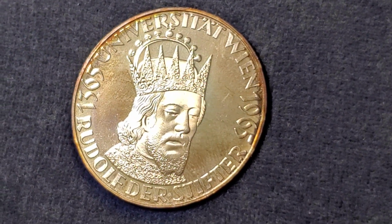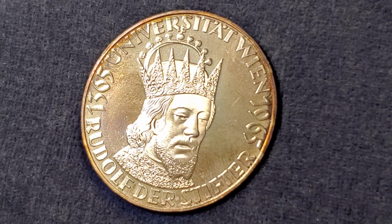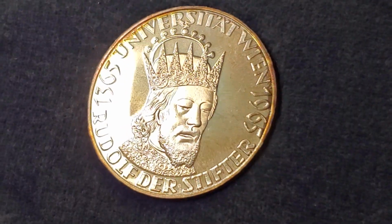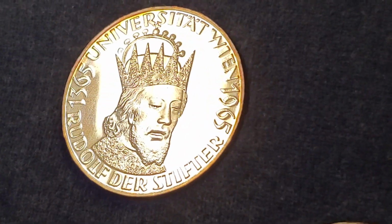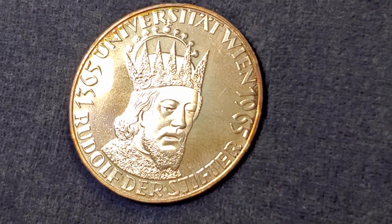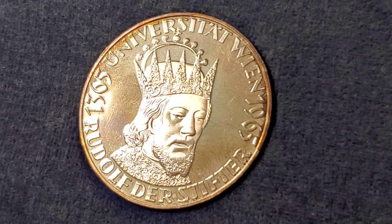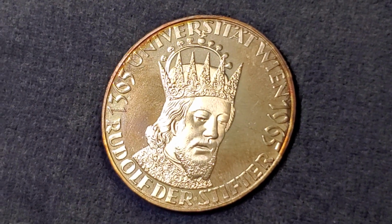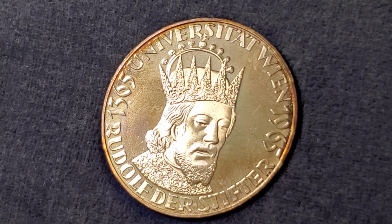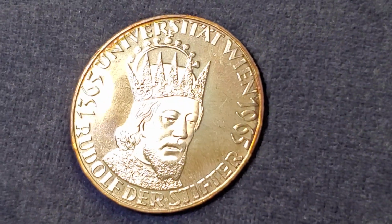Then we're going to move to the 50 shilling coin. This features Duke Rudolph IV, who is the ruler of Austria at the founding of Vienna University. And so he's listed here as Rudolph der Stifter, which is German for Rudolph the Founder. I couldn't confirm online whether that means he's the founder of Vienna University or not, but that's one of his nicknames. So he was the ruler of Austria at the time, Duke Rudolph IV.